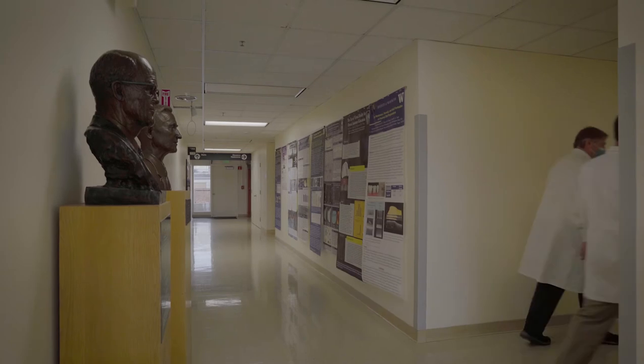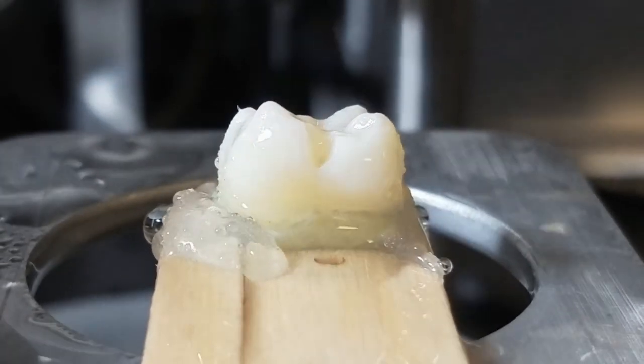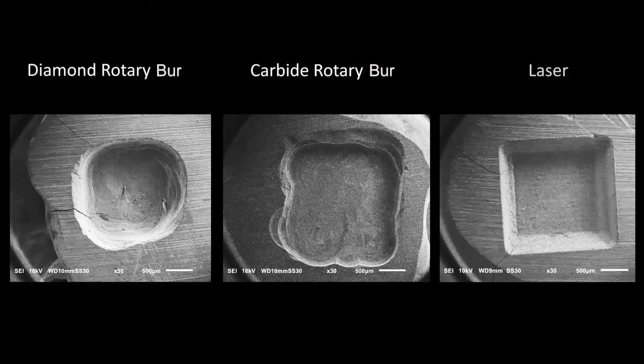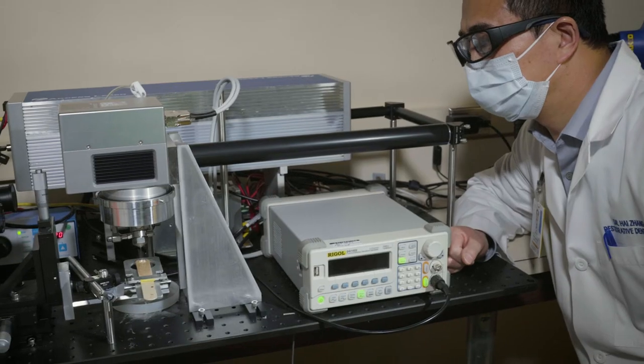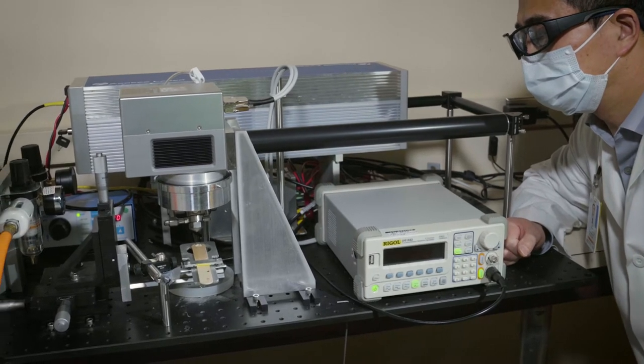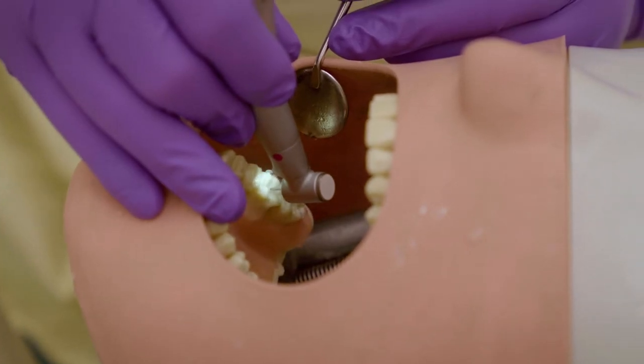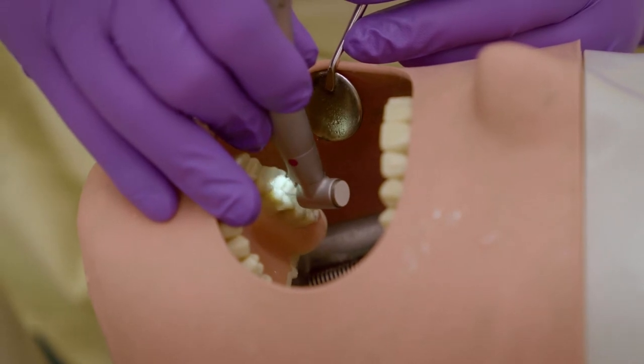The 9.3 micron CO2 laser is a very versatile and full-scale laser for dental operations. In our study, we compared burrs with this laser technology to see how long it takes to remove a similar amount of tooth structure, either on enamel or dentin. Our study results showed this laser is really superior to traditional dental rotary instruments, and our results certainly indicate that potential for superior bonding as well.